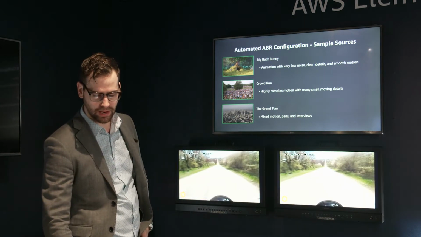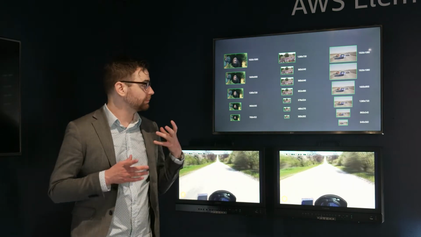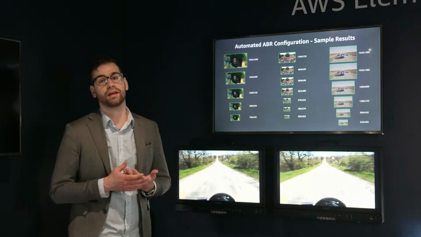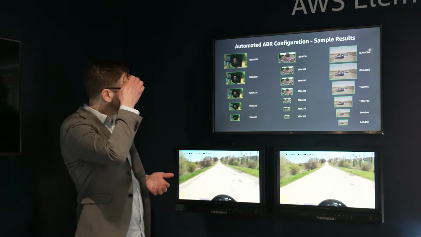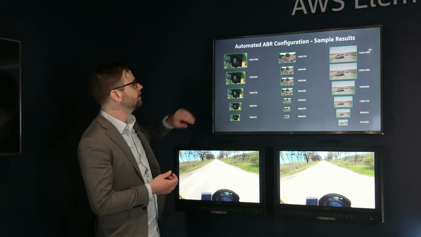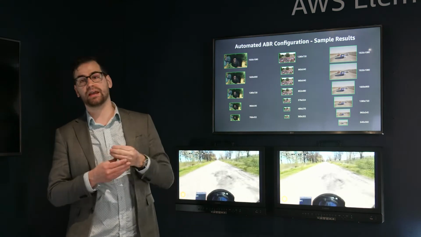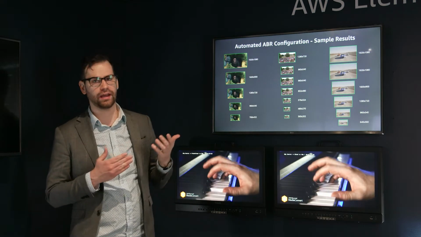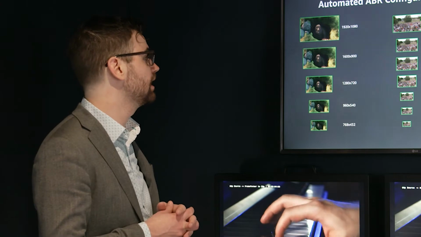We're going to look at how all three of these pieces of source content were run through exactly the same job configuration, and how Auto ABR delivers different results customized to the complexity of the content. So just at a glance here, we see that with Big Buck Bunny, we were able to go all the way up to 1080p, given that constraint of 7.5 megabits. Auto ABR works in 4K as well, if there's a higher bitrate budget allocated to the ABR ladder.